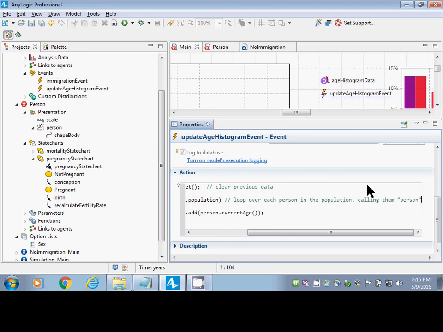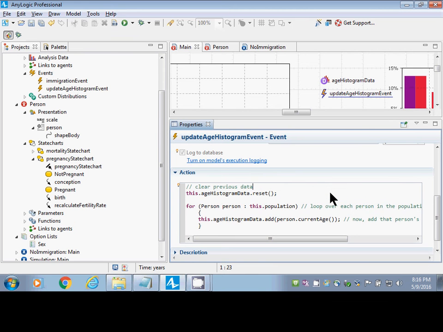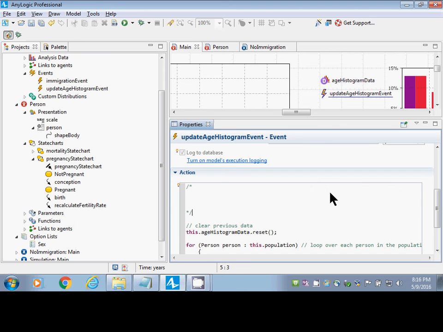Now, there are 2 forms of comments. You can put them like that, or you could put them above. That's a common thing. But another form of comments is when you go like this, and that will be a block. This is a large comment block, and you can put many things in here. The purpose of this function is to construct a histogram of population ages, what have you. So this is a larger comment, but the most common type, and probably the more convenient one, is this //, but it only lasts till the end of the line. Okay, any other questions?